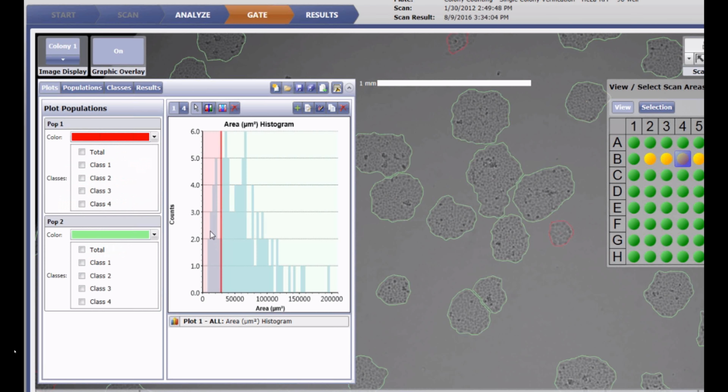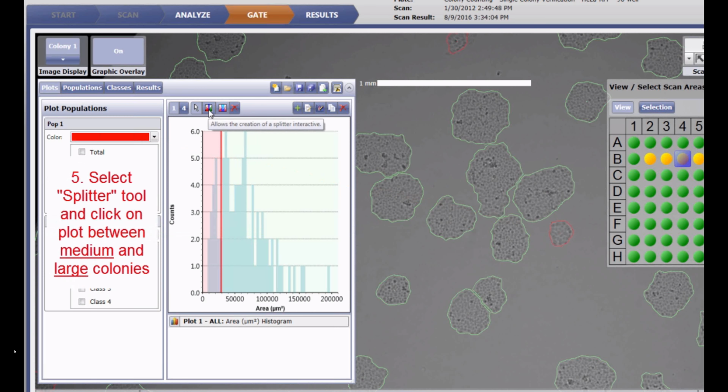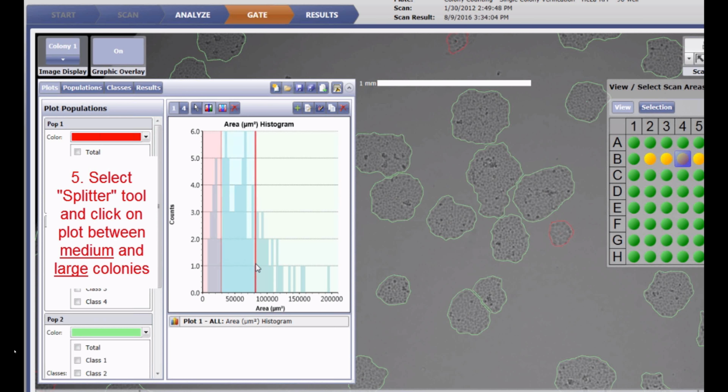You can see the left is all red. Those are our small colonies, and then the ones to the right of it are in the green outline. So we can click on the splitter tool again, and now we're going to split the population between the medium and the large colonies.